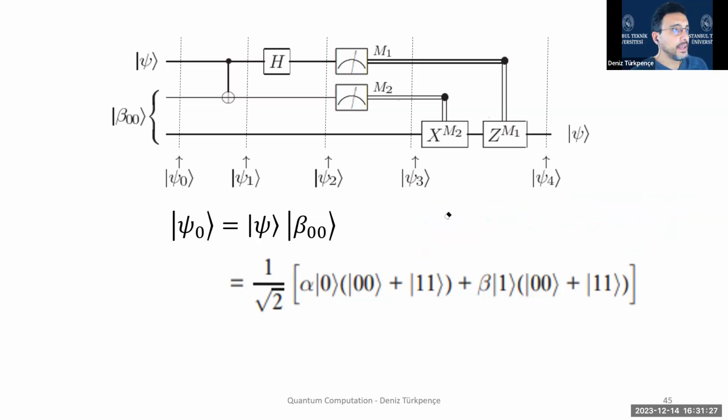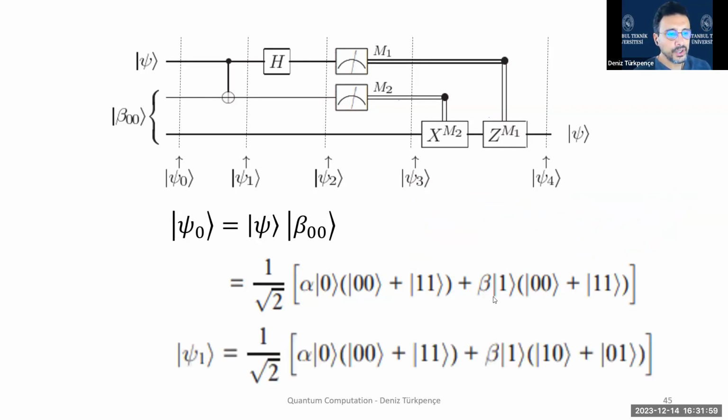What I see here, I have a C-NOT gate here. Okay, I have a C-NOT gate. Again, remember the rule of the C-NOT gate. If the initial state of the first qubit is 0, the target qubit is the second qubit. Apply nothing to the second qubit. And if the initial state is 1, apply the NOT gate to the second qubit.